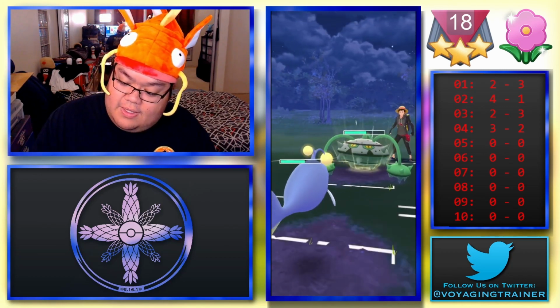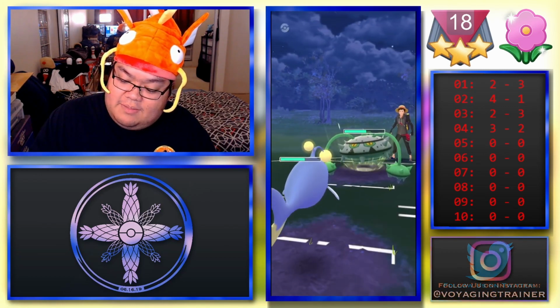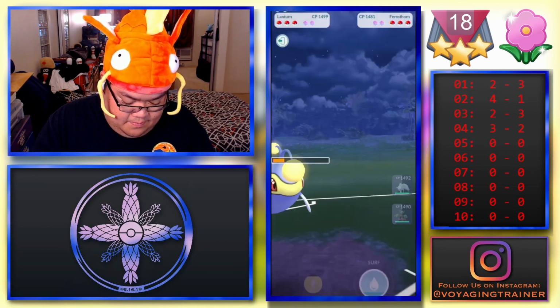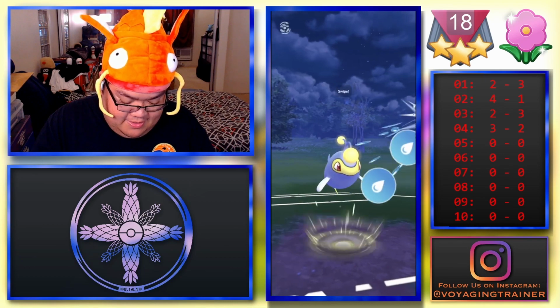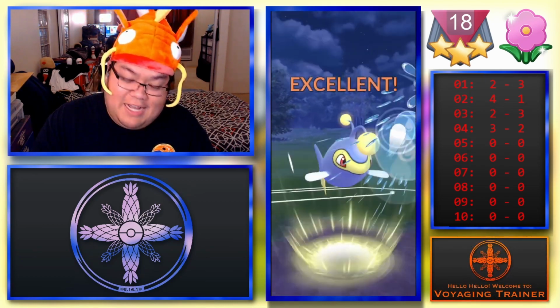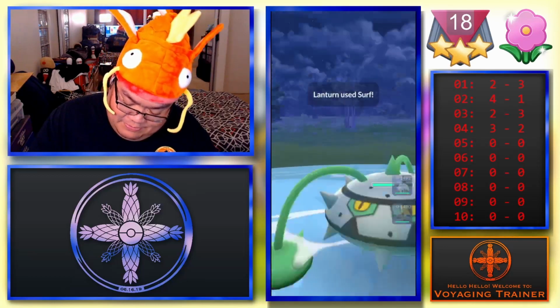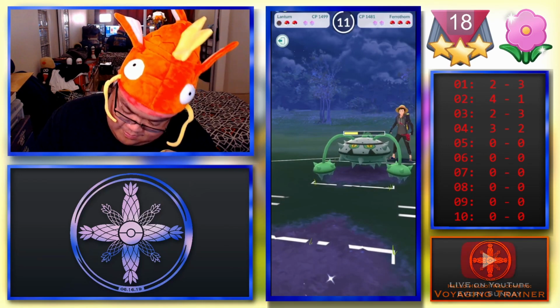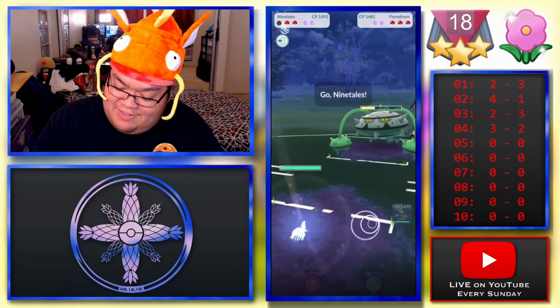With that, let me just opt to say goodbye to my lantern here. Ooh, sliver of HP. We don't say completely goodbye just yet. Can leave off with one final Surf. There we go. And one more Spark while we're at it.